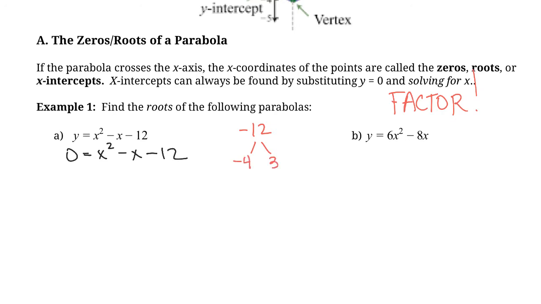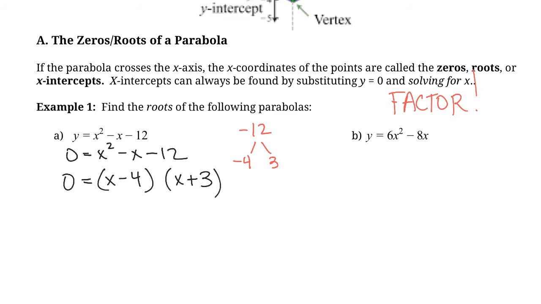If I do some mental math, I figured out that the two numbers that would work are negative 4 and positive 3. All right, so since we are using the sum and product method, we can go ahead, make ourselves two brackets, and just take those two magic numbers that we came up with and put them into the brackets. So one bracket is going to be x minus 4, and the other bracket is going to be x plus 3. So now we've fully factored our equation.